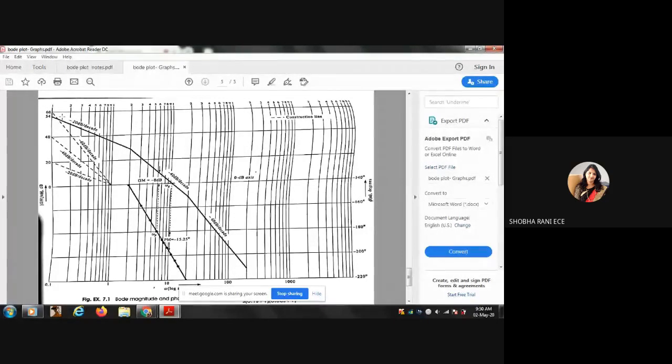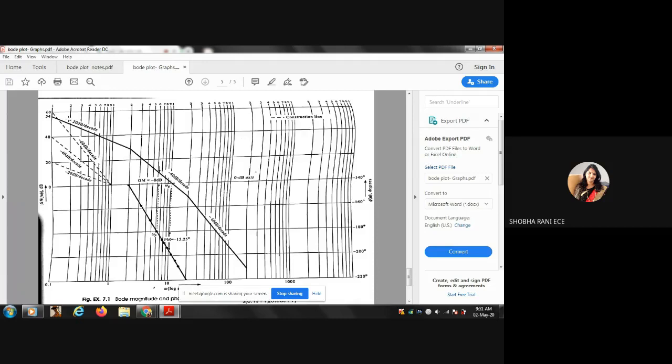If you have measured angles X, Y, Z, just keep them somewhere, because on any similar graph sheet they give you, these angles will not change. If you remember these angles, it would be very easy for you to sketch the plot. So this is your X, this is your Y, this is your Z. Now the other way is, just draw a line at 54 dB, parallel to the 60 dB line, and measure that angle.